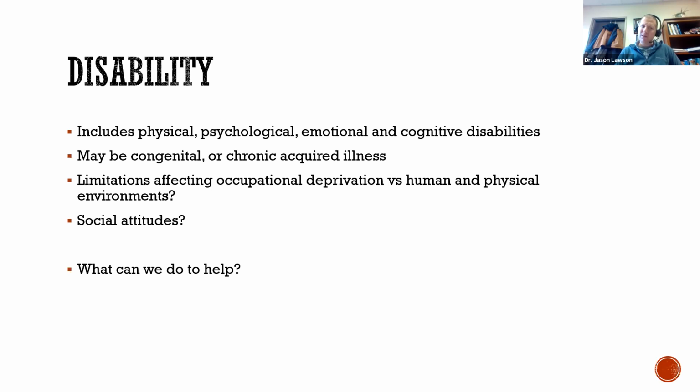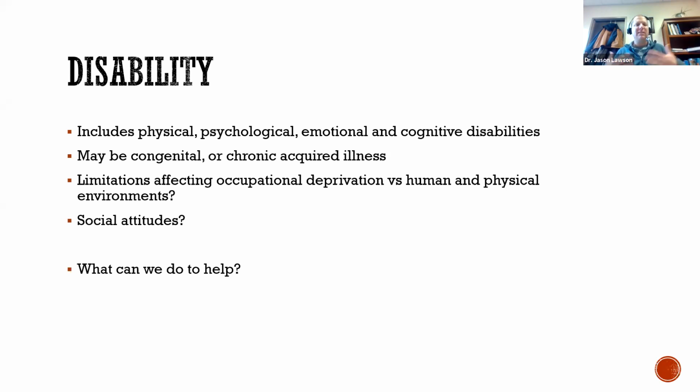But we also have to look at whatever community we're in, what are the social values or attitudes regarding individuals with disabilities? Do they have the ability to go to the supermarket? Do they have access to transportation? Do they have access to meaningful jobs and contributing to the economy?